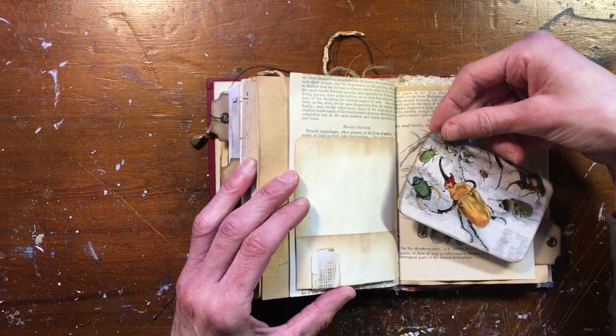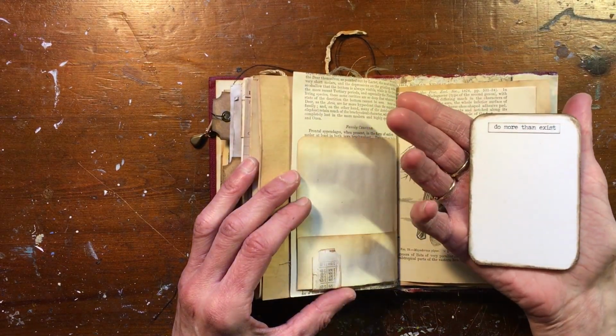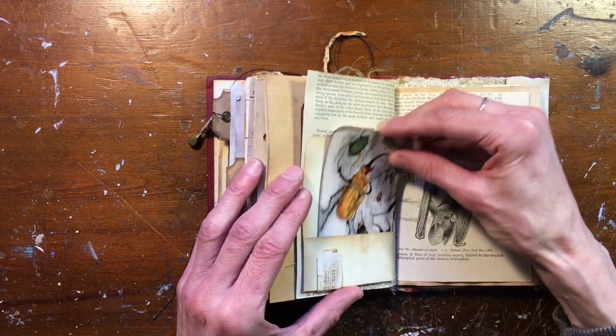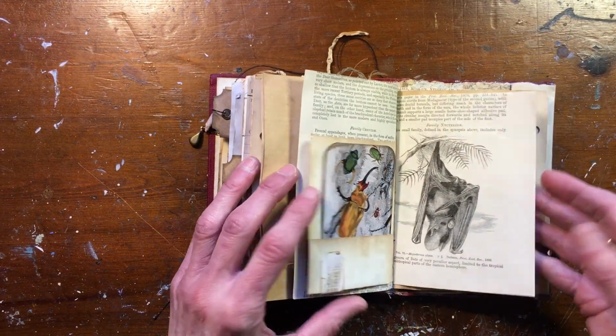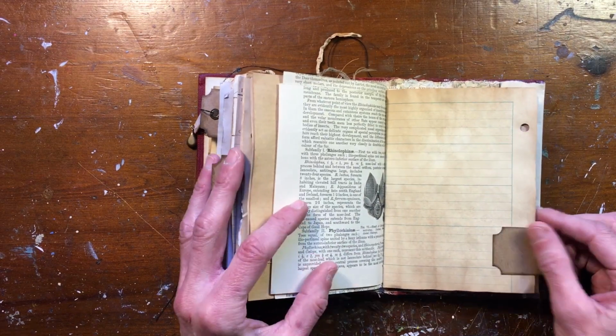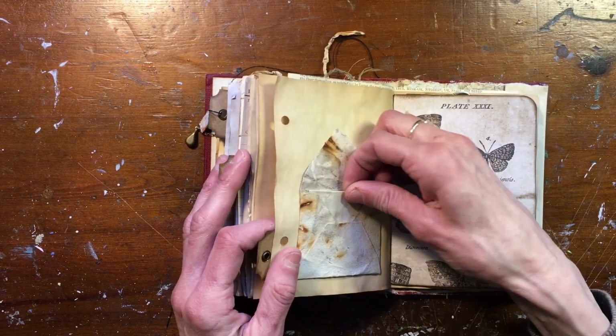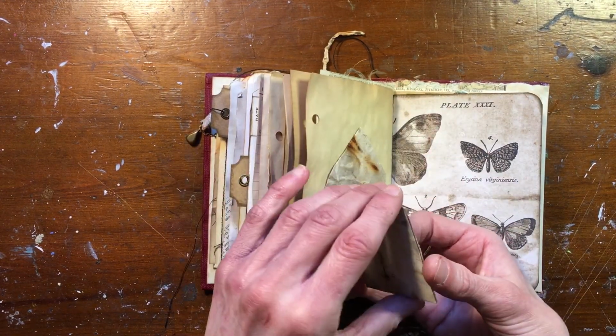That's a journaling card from a card that my brother gave me for my birthday, and I put "do more than exist" on that one. And I love keeping images like that. I mean, he knows me so well. Hi Stephen, hopefully he'll watch this one because he's really into natural history as well. There's another little pocket and note card.